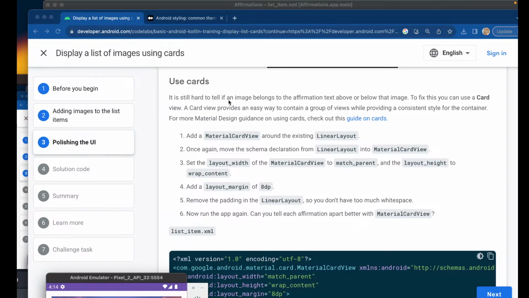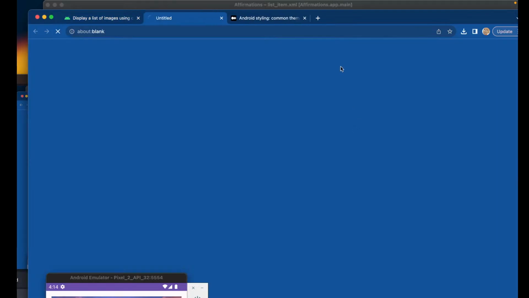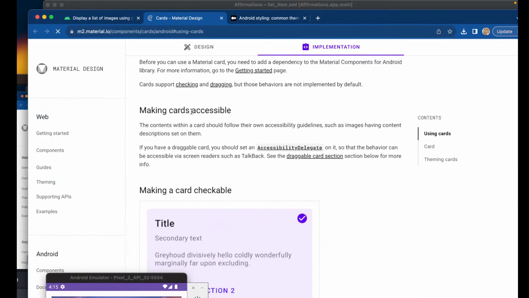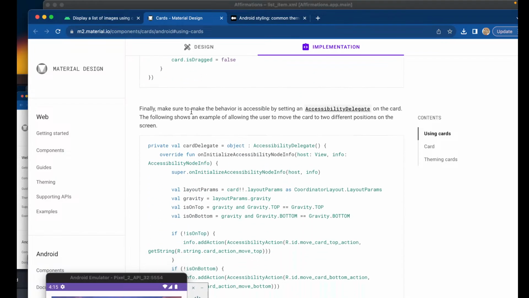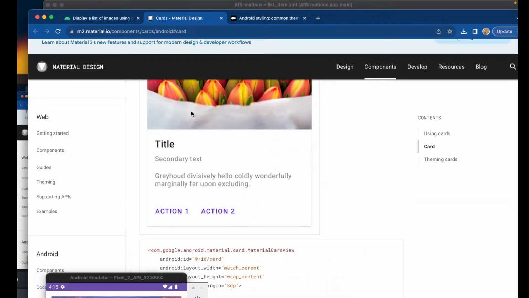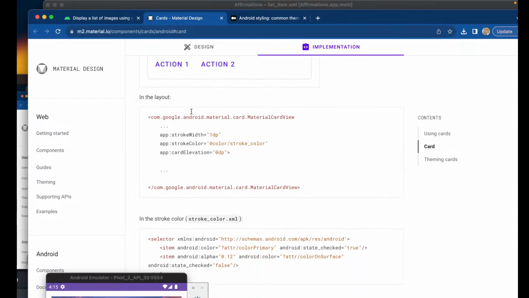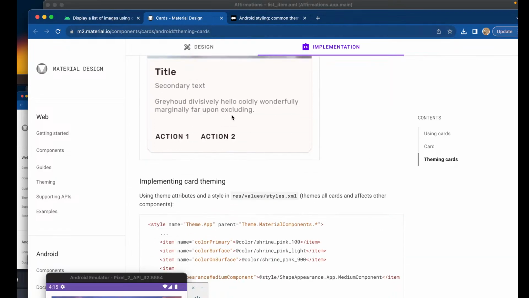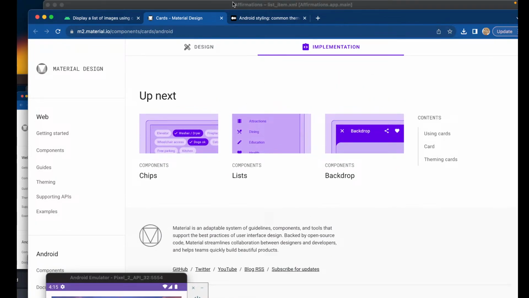For more material design guidance on using cards, check out the guide on cards. This will probably be an interesting resource to help you design the apps to look a bit better utilizing cards, because cards are a very widespread and popular UI element these days on all platforms really.